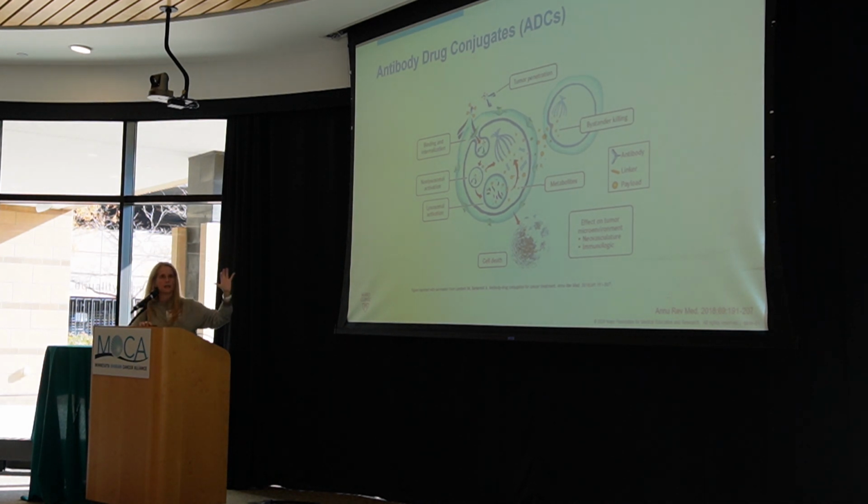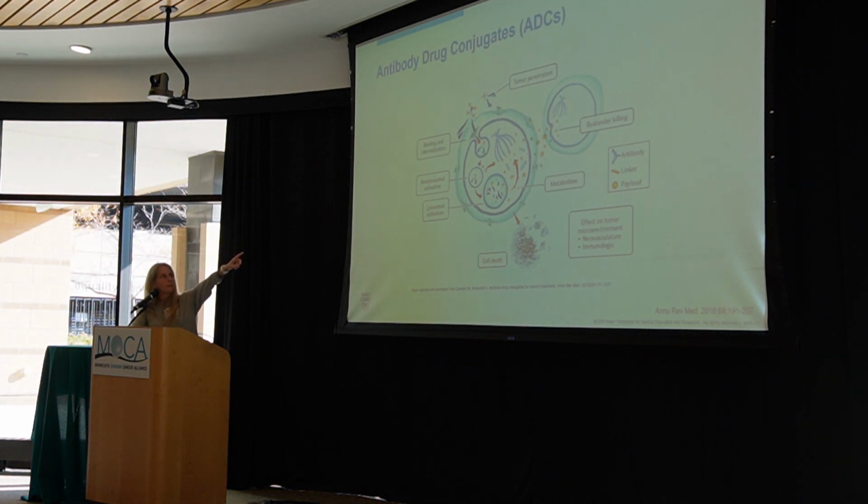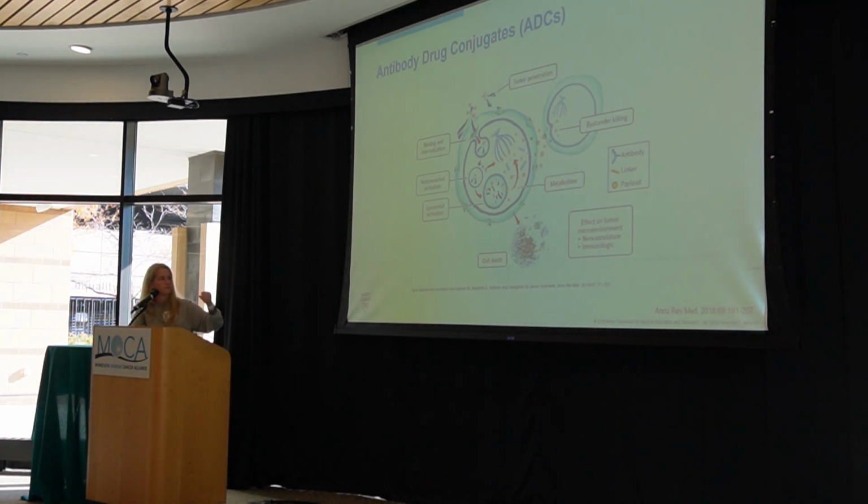So instead of infusing a high concentration of just drug through the bloodstream, they are encapsulated and added onto an antibody, so that will home only to the cancer cells. The antibody will bind to the receptor, be internalized into the cancer cell, and then because of the degradation that happens once it's in the cancer cell, it degrades and allows the drug to actually become active. And so you've got a very high concentration of drug in the cancer cell and not in the rest of your body. So you can give much higher doses of a drug than you can if you just give it directly into the bloodstream. So that's going to cause cell death, but we also see that a little bit leaks out.